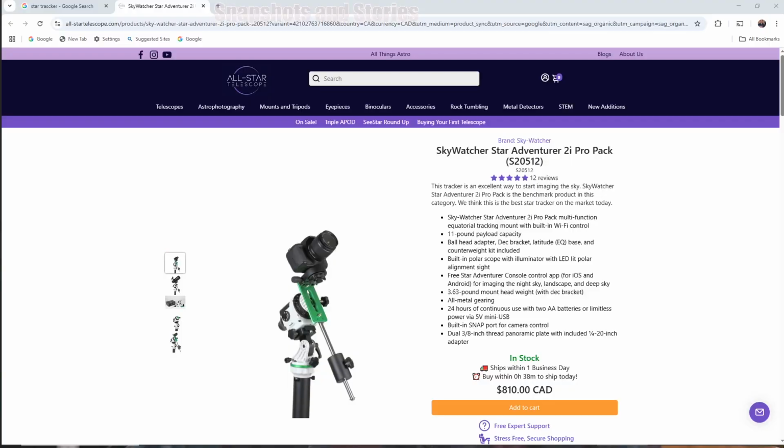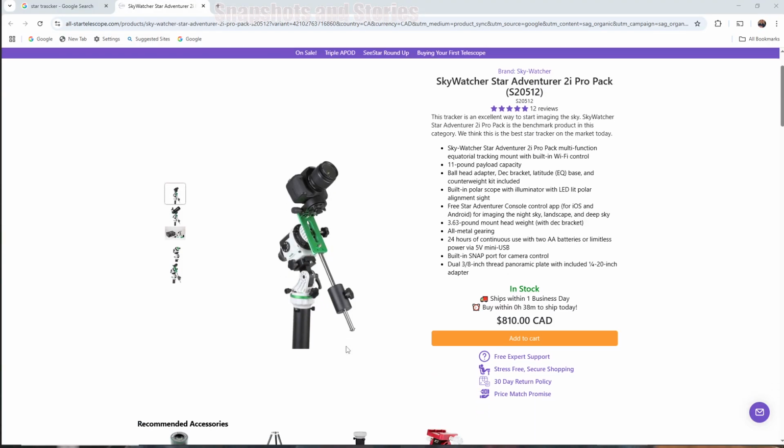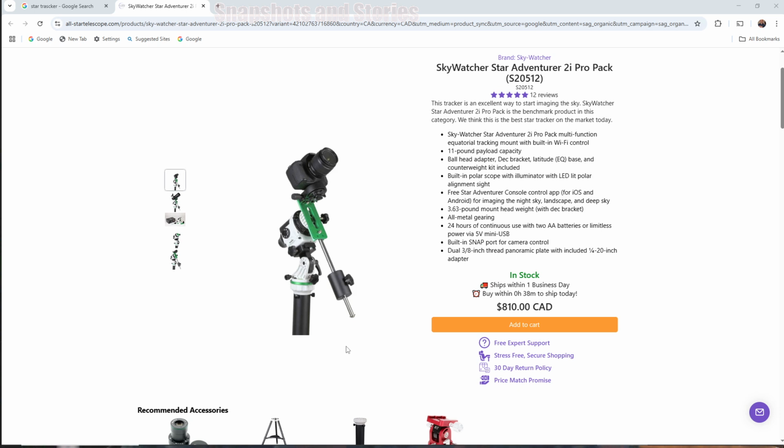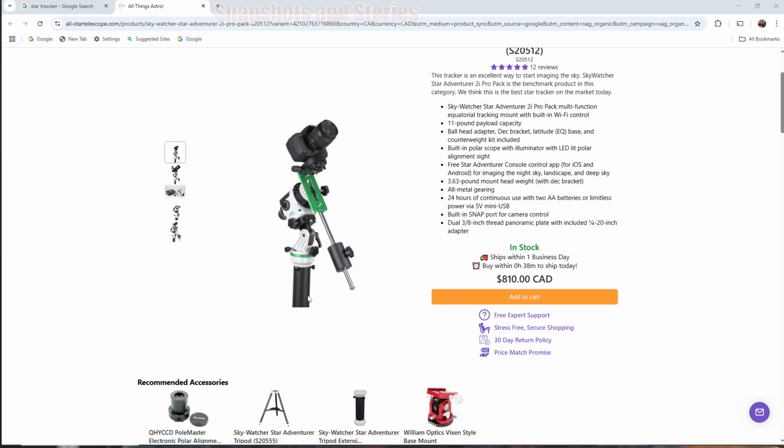There we are. I'll bring this one up because it's one of the more popular ones that are out there. I'll just slide it over here, turn that on, and I will turn this back on so you can see it. There we are. This one is made by a company called Skywatcher, and this is called the Skywatcher Star Adventure. You can get these in a couple of different ways, but this is probably the best one to buy. It's certainly the best bang for the buck, if you will. And what it is, basically, I'll see if I can zoom in on this. Let's see if this will let me do that.